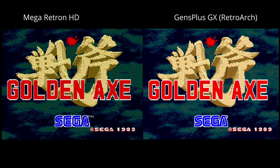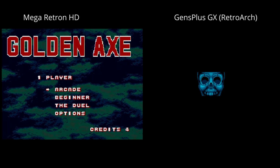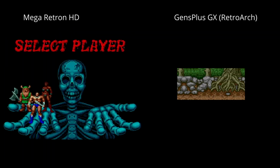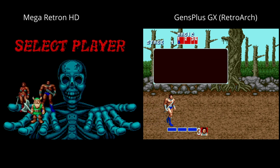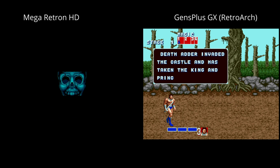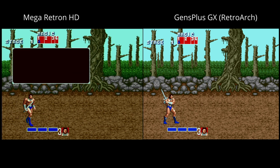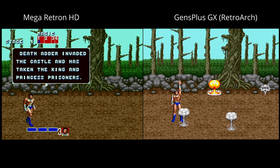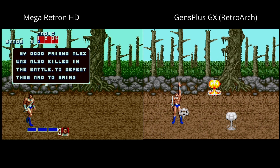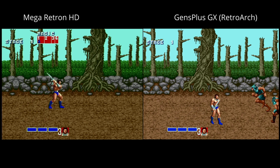Next up, we have Golden Axe. Same deal, Retron HD versus Gens Plus GX and RetroArch. After playing Streets of Rage 2, I realized that this is a very bad port of Golden Axe on the Genesis. I had a very hard time playing this because it just feels like crap. But again, let's just focus on the console versus the emulator. Again, you can see the color difference. It looks as though the whites didn't come through properly, far as I can tell.